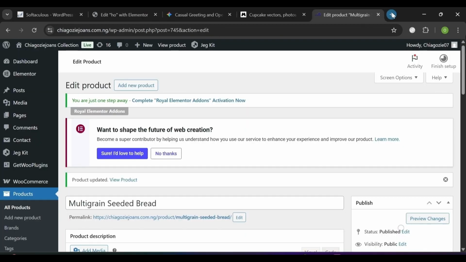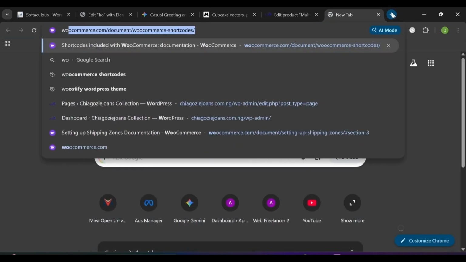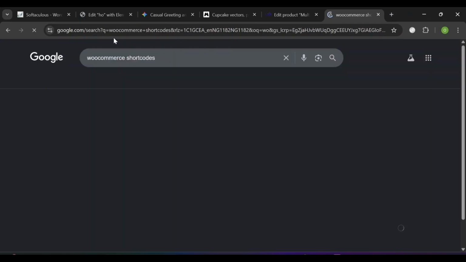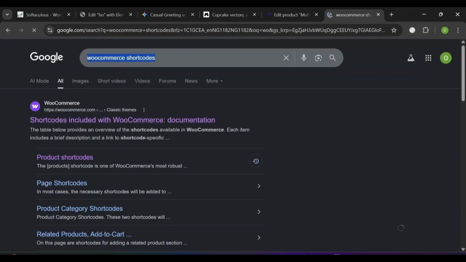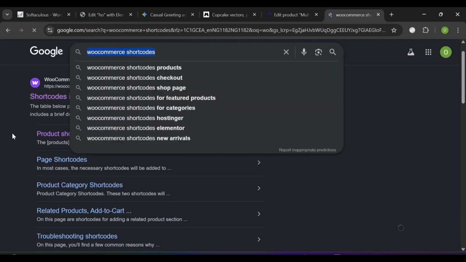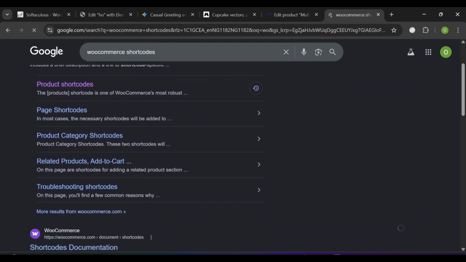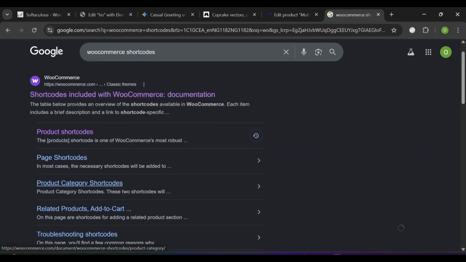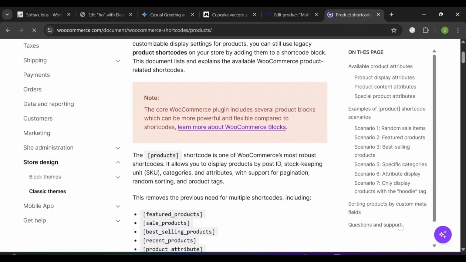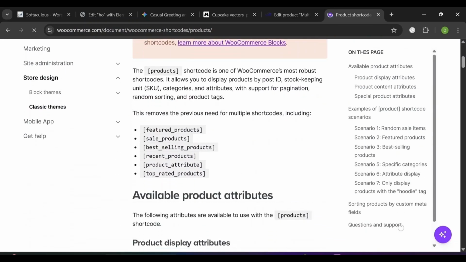So you can type in WooCommerce shortcodes. Once you type this in Google, it's going to display this right here, and you can see product shortcodes. You can see product category shortcodes. So you want to click on these product shortcodes here, and then you can search for the one you want.